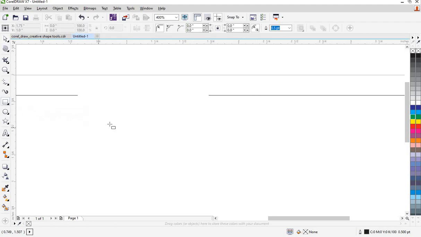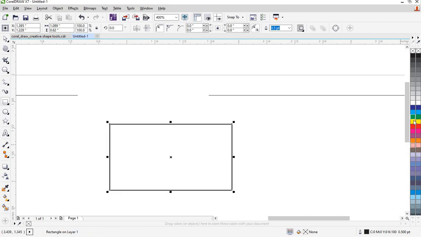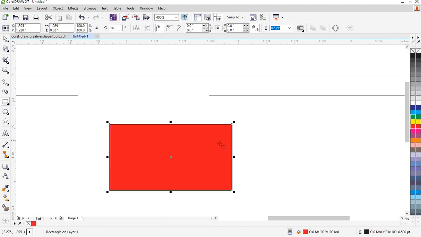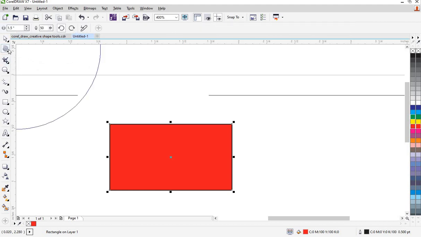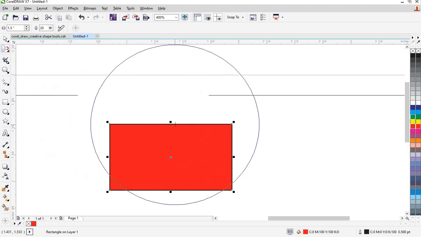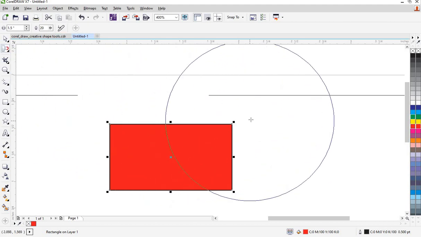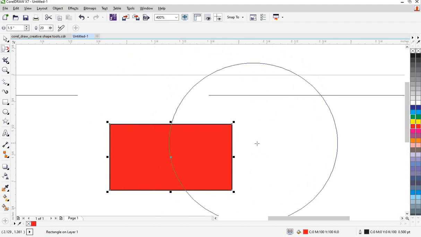Let us take, for example, a rectangle tool and fill with the red color, and then choose the same thing, but I choose the attract tool. The attract tool reshapes the object by attracting nodes to the cursor. Any node. Just see, this is the cursor. That is, you have a plus symbol.